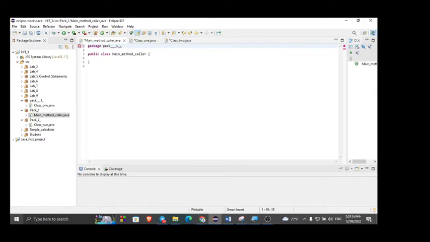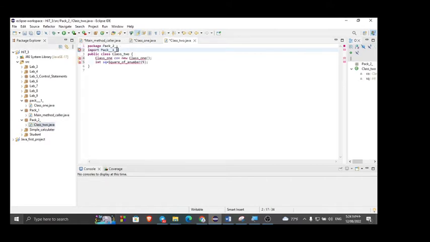Paste, dot. There is a problem again. It is not a package import. Import the package of that class 1, pack 1, that means the first package, then the class, semicolon. So what am I doing? Sorry. I'm trying to import here. Dot. Yeah, already fixed it.